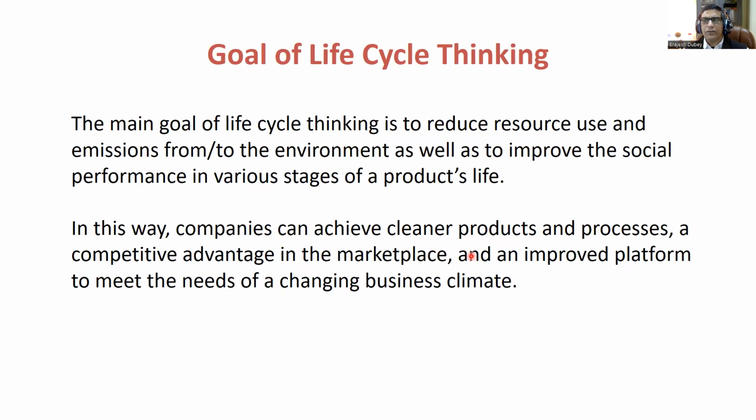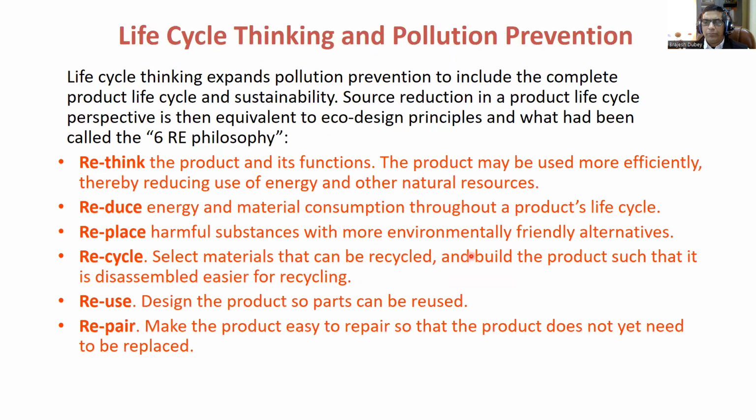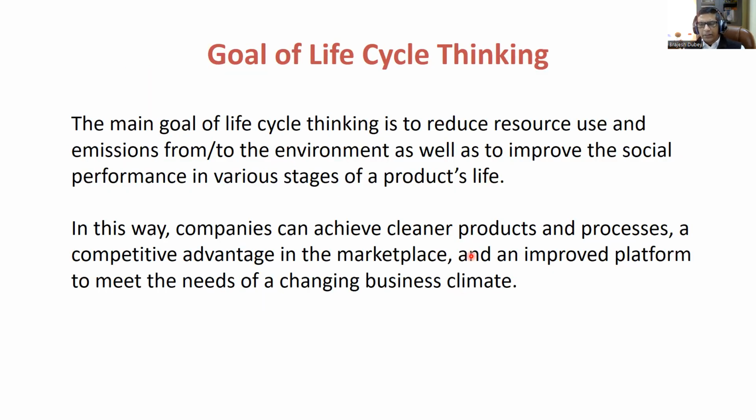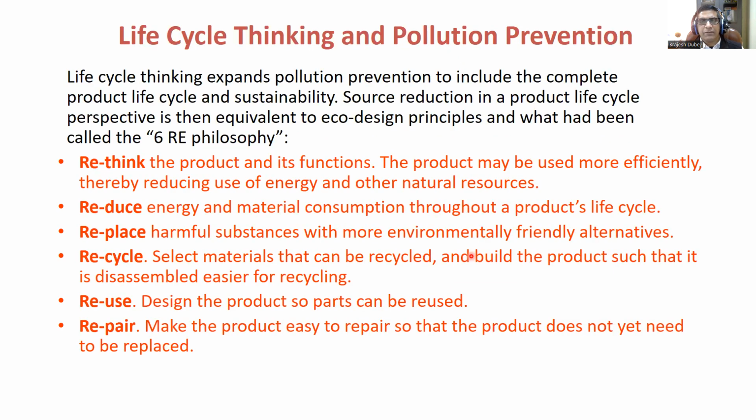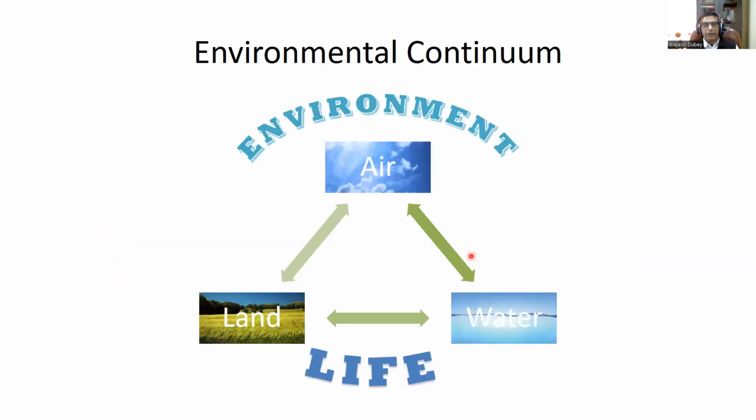So the goal here is to reduce resource use and emissions, improve the social performance, and go for cleaner products, having advantages in the marketplace, an improved platform to meet the business climate. So these are some of the points, again, from a document which talks about 6R: rethink, reduce, replace, recycle, reuse, and repair. And so in the environment, you have all these three: air, land, water, everything together.